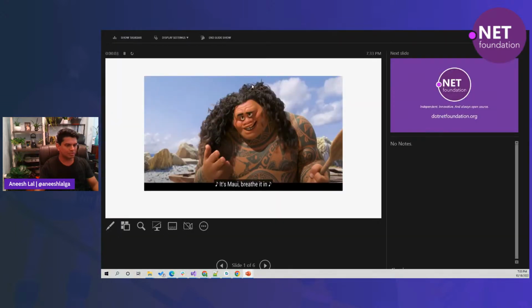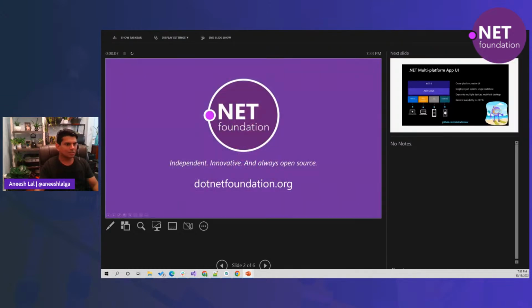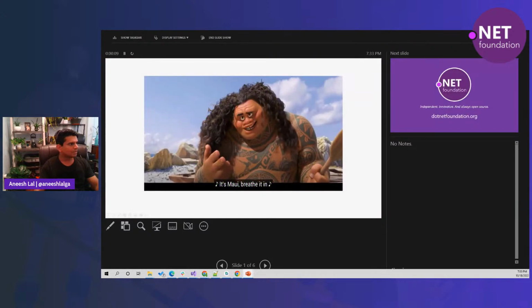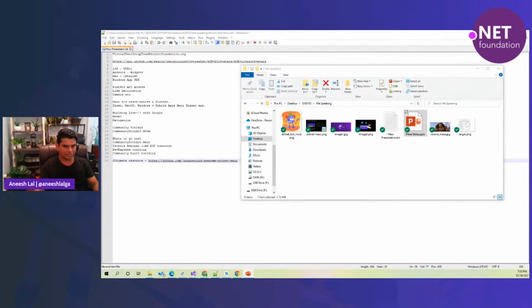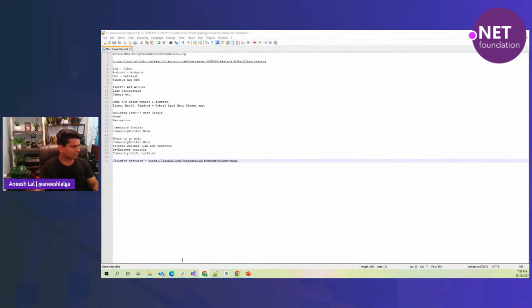I have no notes, but I probably have to bring this into the other page. A little bit of struggle with the PowerPoint. I would like to bring the PowerPoint on my other screen instead of this screen.